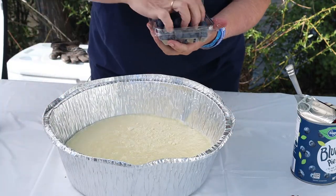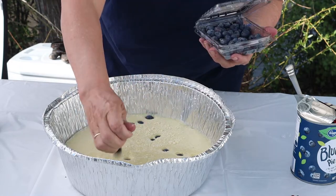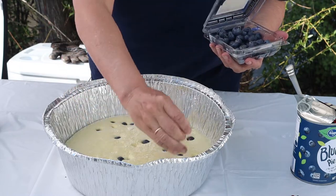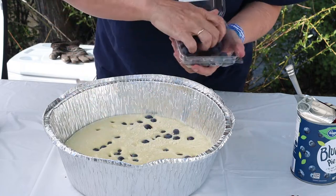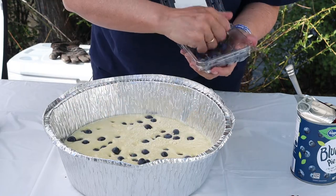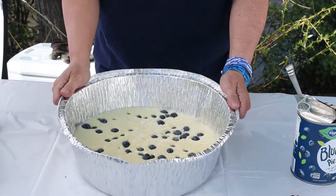Gonna add a couple blueberries in the mix. Ooh, those look yummy. And I'm just gonna save a few so we can put some blueberries on top. Ooh, those blueberries smell so yummy.